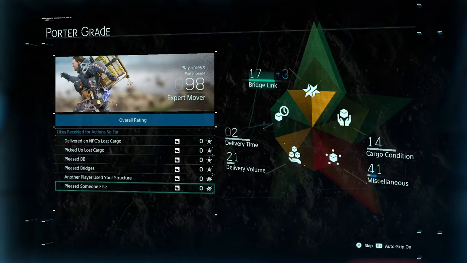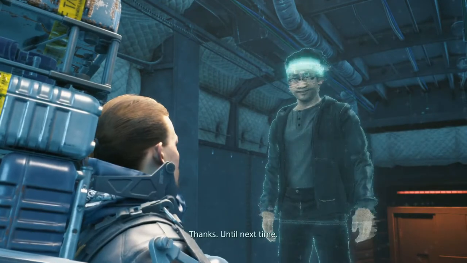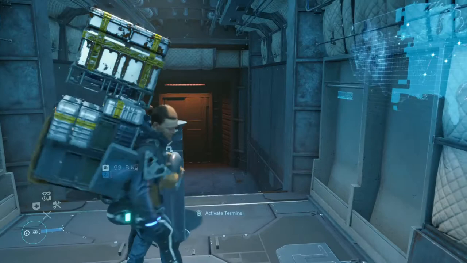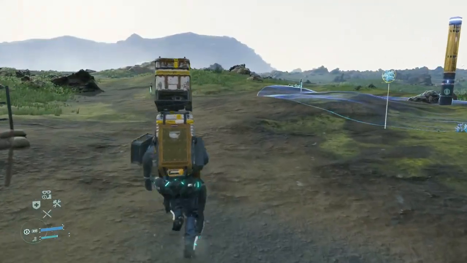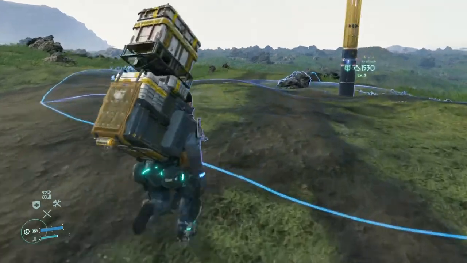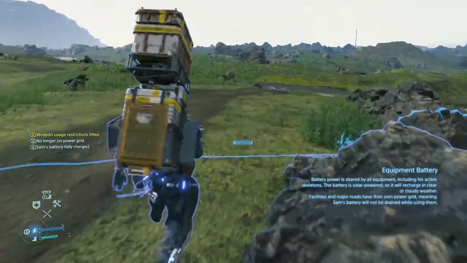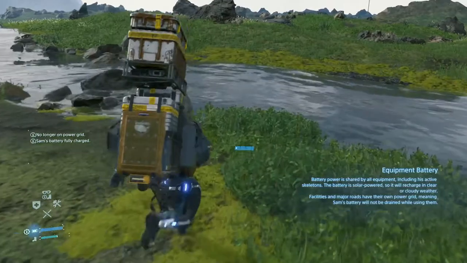Okay. Cool. Whoa, I leveled up a lot. Until next time. Good work. New order available. Please access delivery terminal for further information. Thanks. My next destination is a little bit to the right, that way. Weapons restrictions lifted. See how far he can reach.